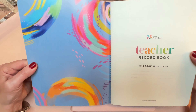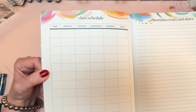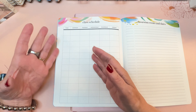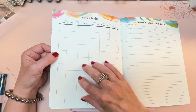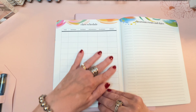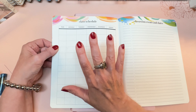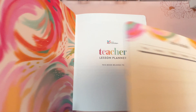This is a brand new product — a 7x9 softbound book for record keeping. Last year and the year before, there was a record book that was coiled and quite a bit larger; this is a more portable option and I really prefer it. Inside: teacher record book with the Inspire pattern on the inside cover. There's a class schedule page I absolutely love and wish were in the teacher lesson planner, because as a piano teacher you have to schedule each student independently — it's like working a puzzle to fit everyone in.